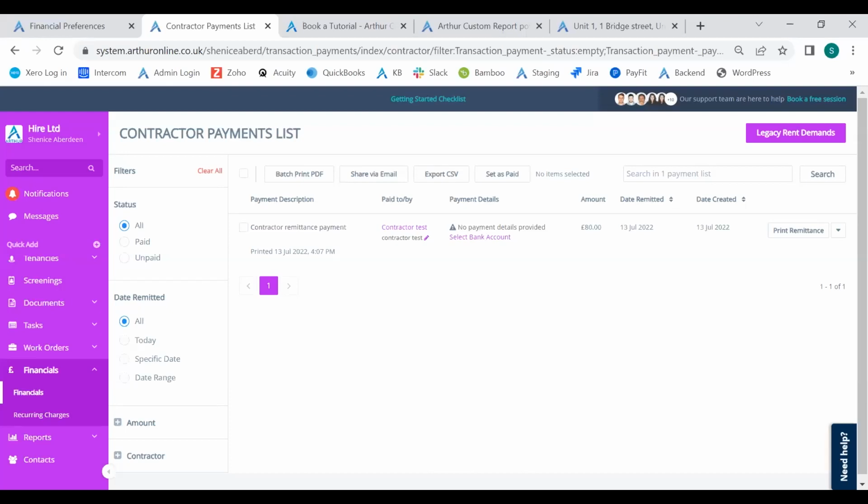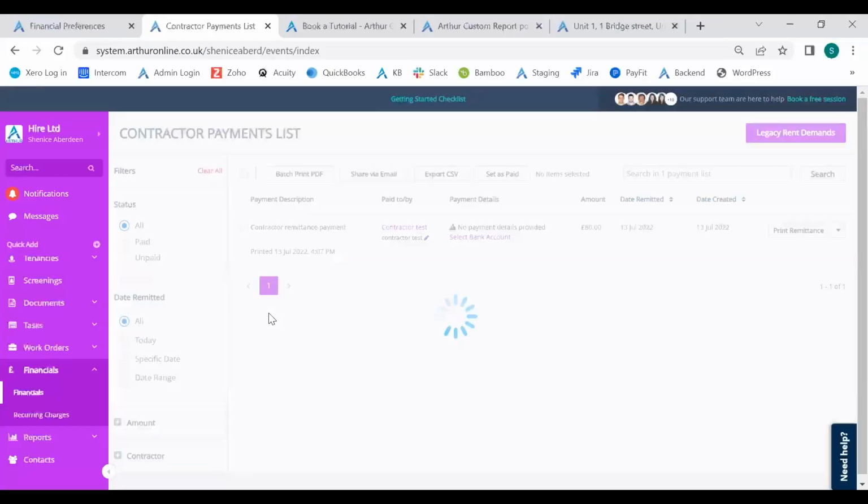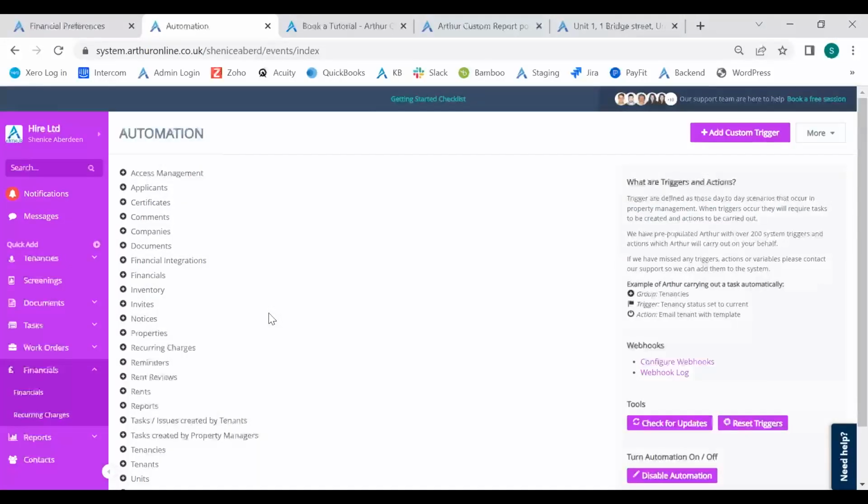Okay, Shanice, are there any plans to include a list of tenants' financial positions within the landlord statement, i.e. whether the tenants are paid up to date or in arrears? Thank you. Okay, so Debbie, again, this kind of links back to the automations. I've seen it on quite a few client accounts where you can create your own custom automation, where an automation can get sent out to the landlord via email to let them know that it's been paid. In terms of a list to send to the landlord, you can actually do that, but that will be classified as a bespoke report, which will be at an additional charge. But essentially, again, you can speak to someone from functionality.